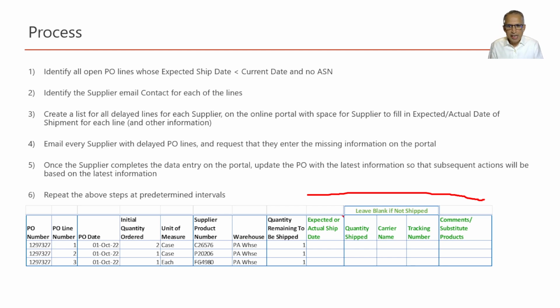So then we now have the latest information from the supplier for each of these POs, and we can act on this information. We can let the customer know, or we can find alternative suppliers if needed, and therefore be in a better position to fulfill customer orders in time. And of course, because it's programmatic, we can repeat these steps as often as we need. I would recommend that we do this on a predetermined interval, maybe weekly or twice a week, or even perhaps every day if needed.